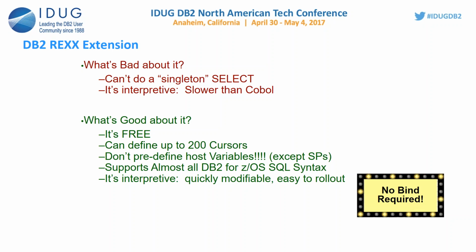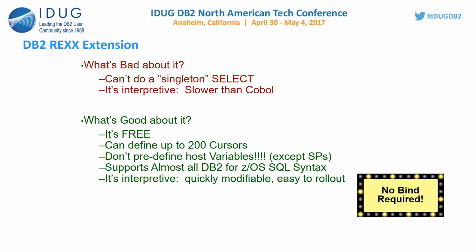REXX is really laissez-faire about variables. Right, so you're not going to develop a very structured working storage section like you do in COBOL. It kind of allocates variables as you use them, and so I don't even really have to define them at all. It defines them as needed, and we'll see how that works in a second as well. It pretty much supports just about anything you can do with an SQL statement.